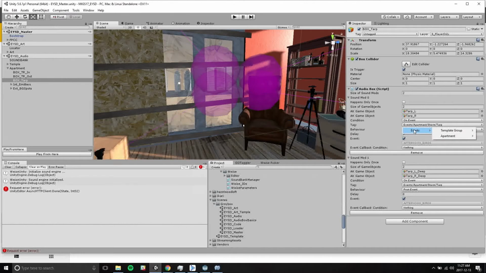So basically on my condition, instead of start or trigger enter, I'm going to on event, and then I can grab that same event tag. Then when it triggers in the art scene, it will automatically trigger my sound in sync, and there is no noticeable delay in this at all. It's really great for syncing up animations in a way where I'm not constantly having to work in the art scene or set up my own triggers.